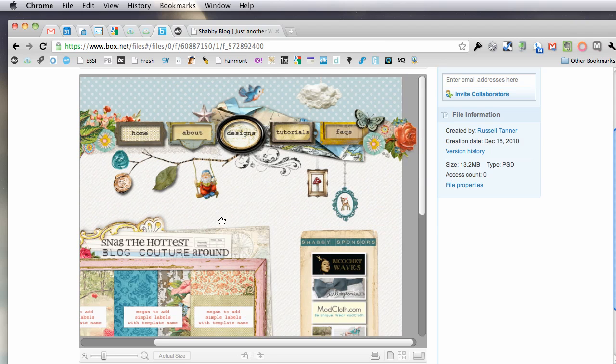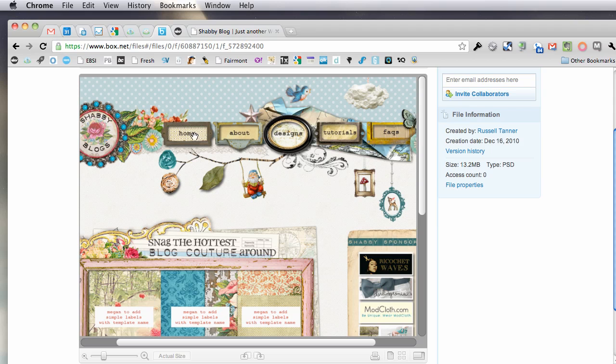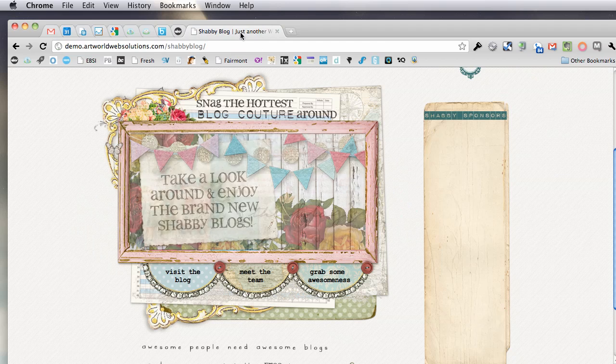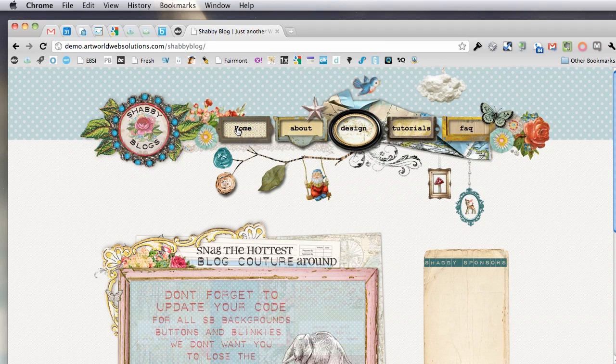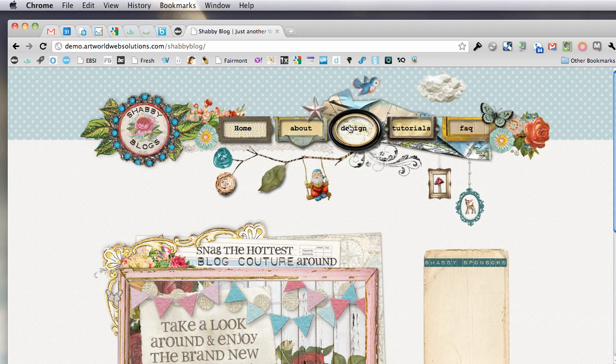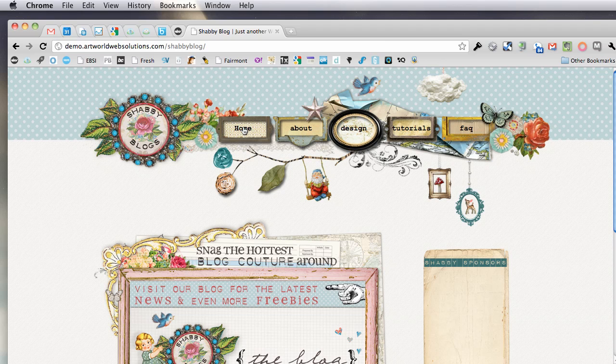The next thing is that you'll notice, I'm looking in the PSD file right now, that the text up here needs to be centered nicely. You can see how it's nicely centered in each one of these. Now if we jump over to the temporary website, the development one, home link is not really centered. It's too high and too far to the left. Design, same thing, that needs to be centered. Tutorials looks pretty good. You might be able to bump it up a pixel or two. FAQ is a little too far to the left and a little too low. So just make sure that the text is nicely centered on every one of these.